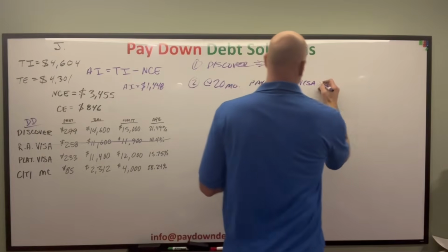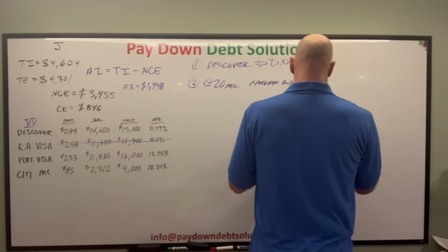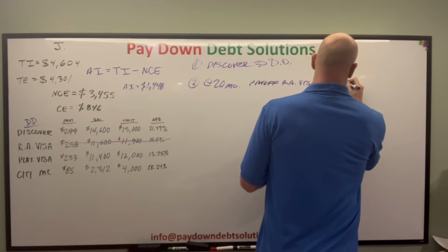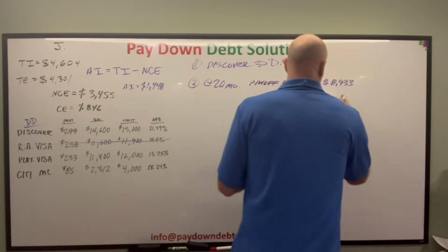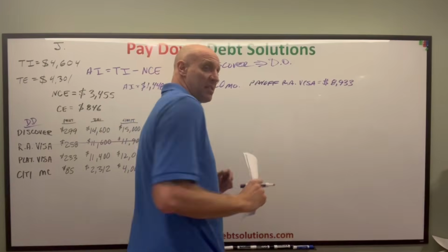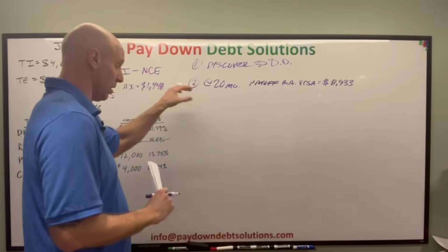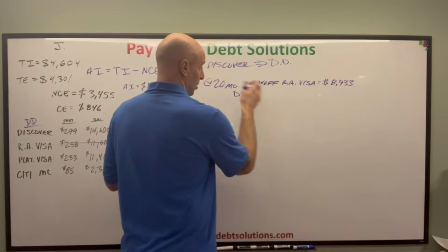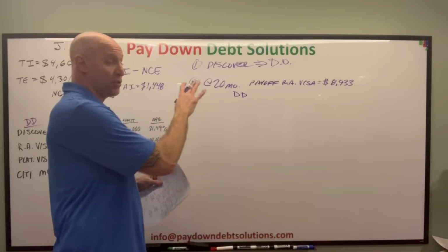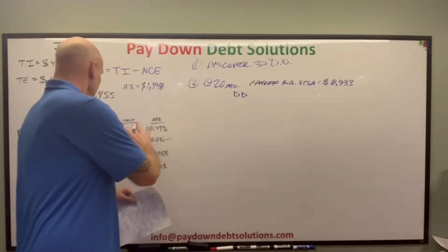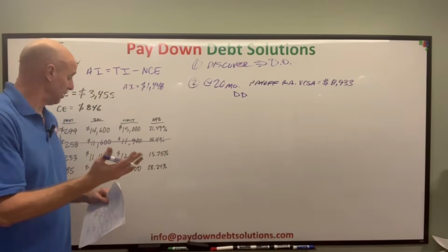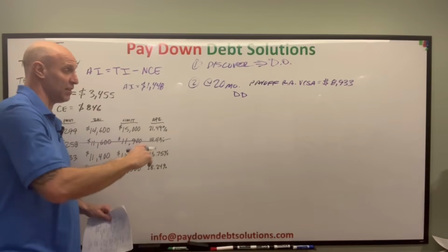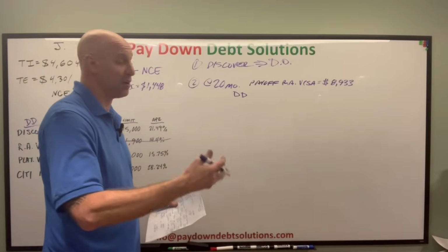Continuing that payment, we estimate the RA Visa to be about $8,933. When you combine that balance with the Discover card balance at 20 months, it resets your debt destroyer, meaning your Discover, because you're going to balance transfer. Jay's credit was pretty good. The only thing really hurting was credit utilization, which was very high. Once they knock out that and these other ones have paid off, Jay will jump over 700.